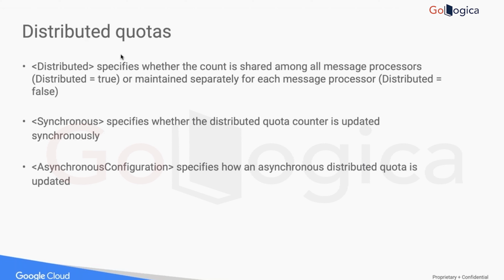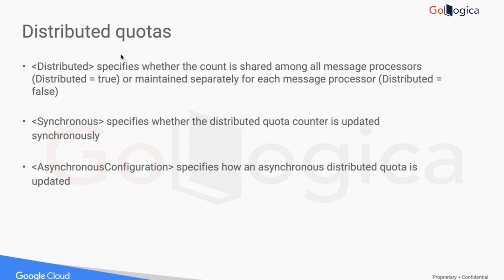where after that particular interval the counter will be updated centrally. So people can do that, but most likely if you want to strictly apply a business limit, you will prefer distributed as true, so that your quota limits are applied on a particular number of requests across all the MPs, and synchronous should be true, so that whenever every request comes, it applies. So there is a trade-off. It will have an impact on your performance, but obviously if you want to apply your business limit strictly, you don't want anyone to cross the limit that you have given to that client. You need to put synchronous as true.